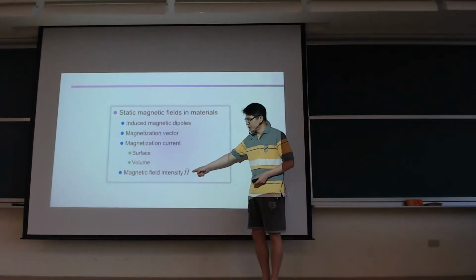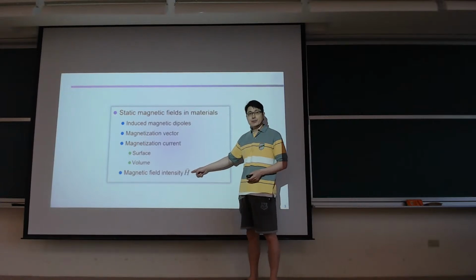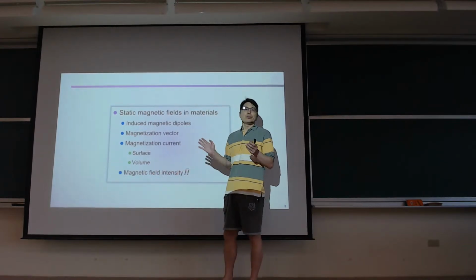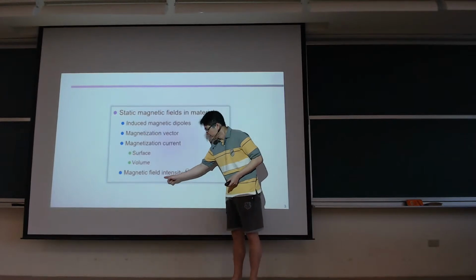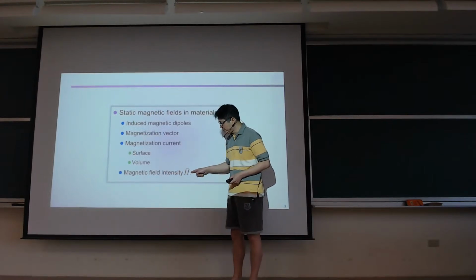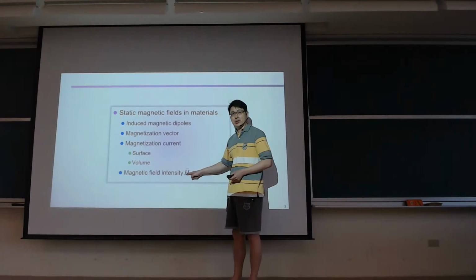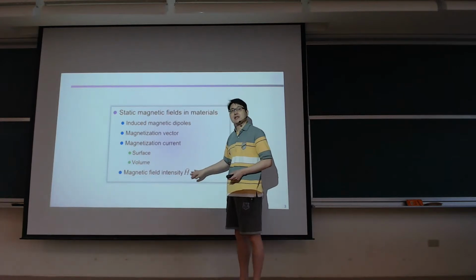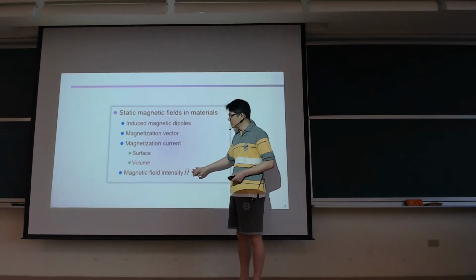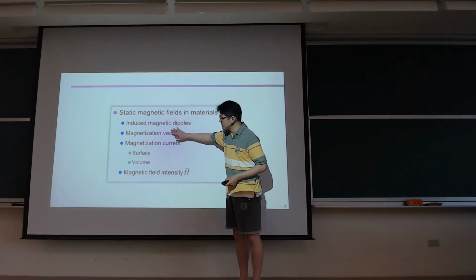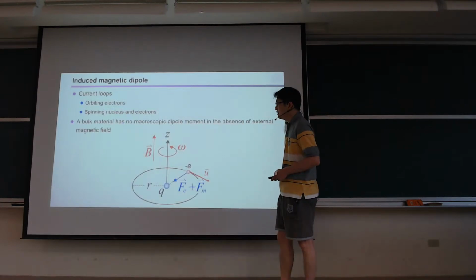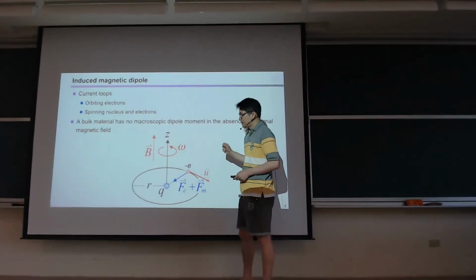And in the end, we will introduce a new vector field quantity called the magnetic field intensity. So in all textbooks, the magnetic field intensity is described using the capitalized H vector. Okay. So for this, I want to save it for next Monday. So today we might be able to finish the top 3 topics, right?